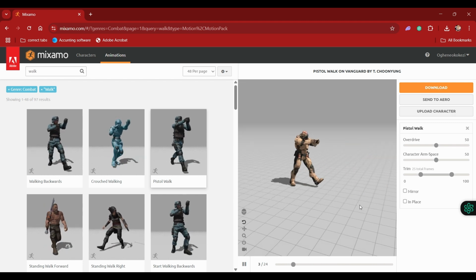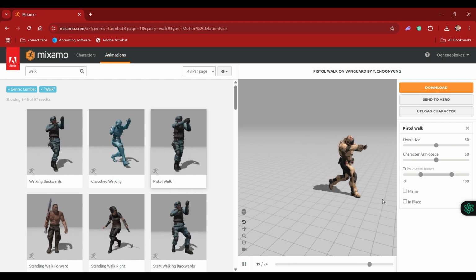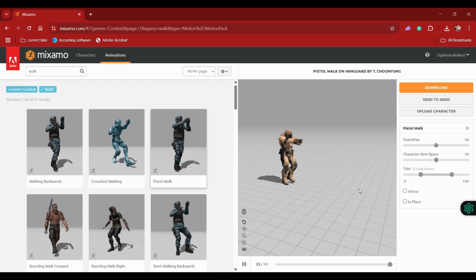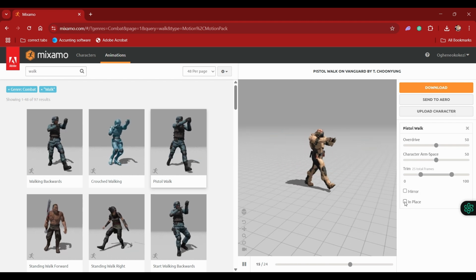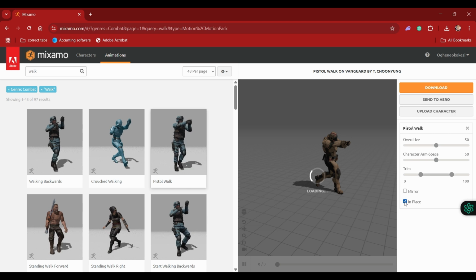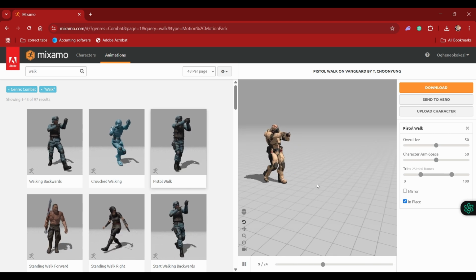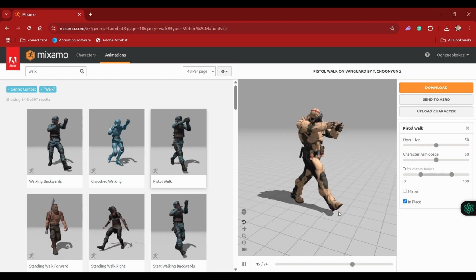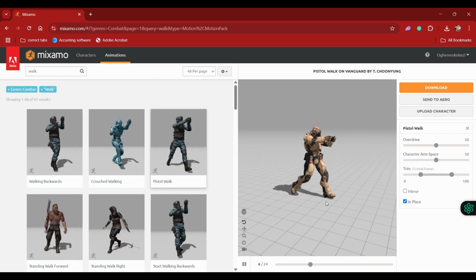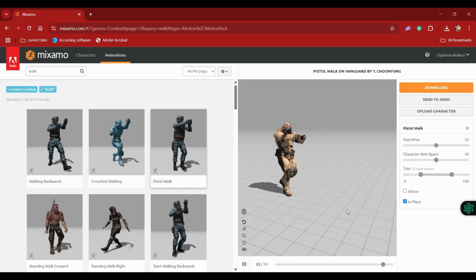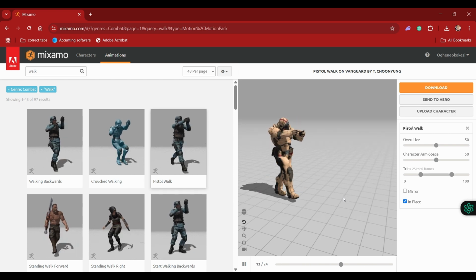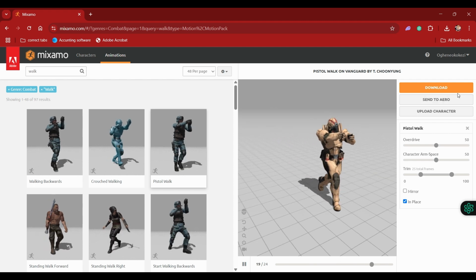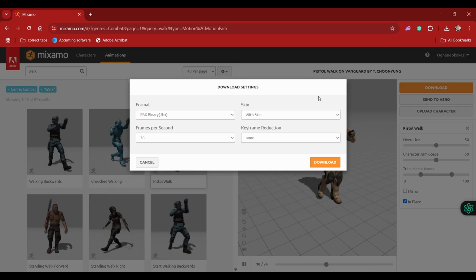Yeah, so what we want to do when we're bringing animations into Blender, you can bring it like this also, it's cool, but I like to choose the in place option. Why? I will explain that to you when we start blending our animation. It will be the best time to get it, but for now, when you're selecting your character, look for the in place option and ensure it's ticked before you download your character. So now we have our first animation, which is a walk, and we can just download this.